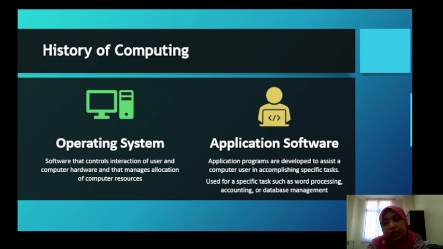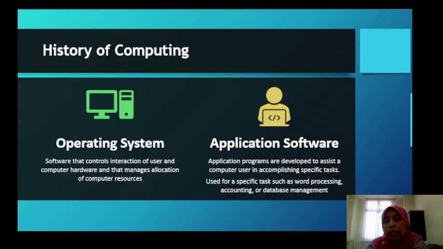Kita tak nak guna tangan lagi, so application software membantulah. Okay, another type of application software dia macam-macam. Anything that is equipped in your operating system lah, yang kita install. Okay, or you buy any CD and put in the CD player, you double click install it, so it can be classified under application software.